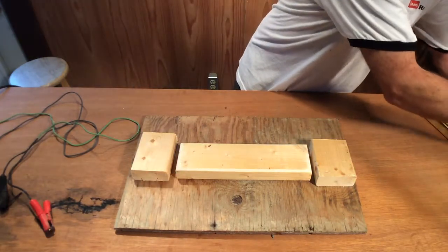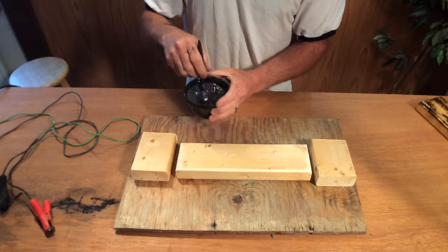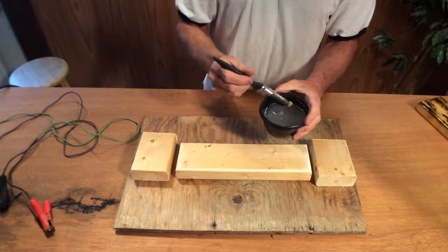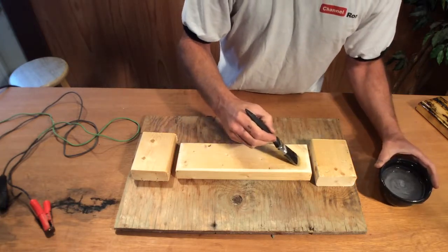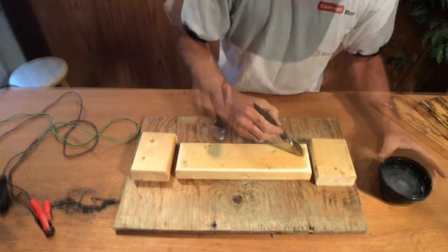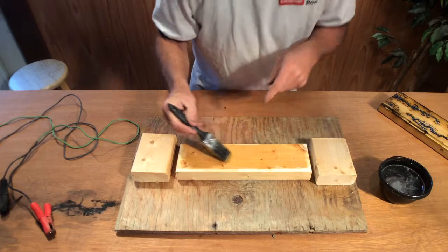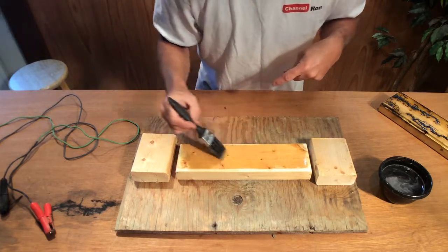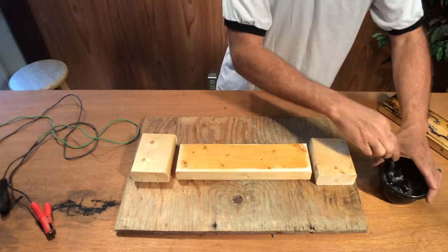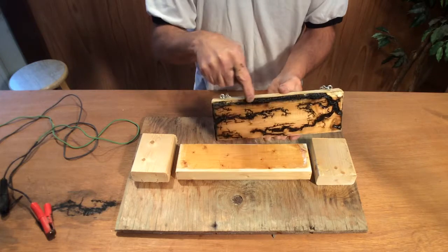So you take your solution, all right, it's water and baking soda, a cup of water to a teaspoon of baking soda, and you're basically just gonna paint that on and let it soak in for a couple of minutes. And what's going to happen where this is kind of running off the edge a little bit, right down in here, is that you're going to get kind of an interesting effect. And what will happen, as you can see right here, is it kind of ran over the edge.